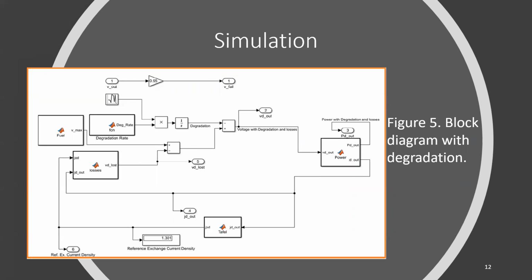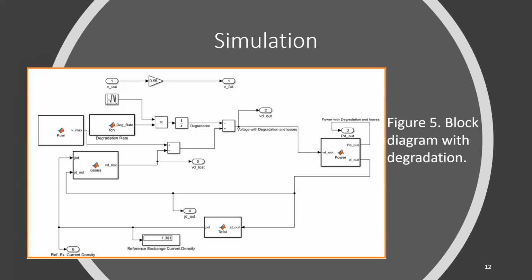Okay, so now for the degradation simulation, this is that orange box that was within figure 2, and this will actually take time into account and the degradation over that time. This is not much different than the optimal simulation. The only difference is the incorporation of the degradation rate, and that degradation rate is integrated over time and subtracted from the output voltage in order to determine the voltage at that specific point in time.